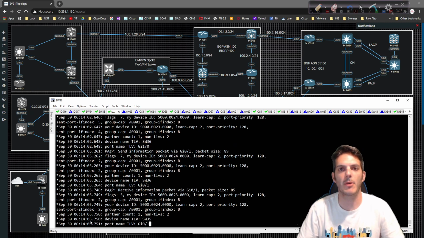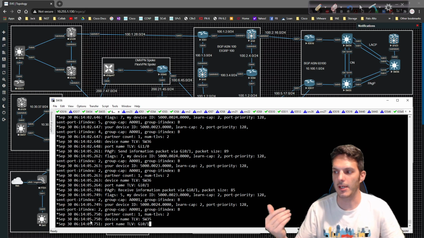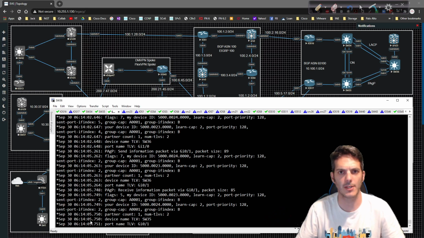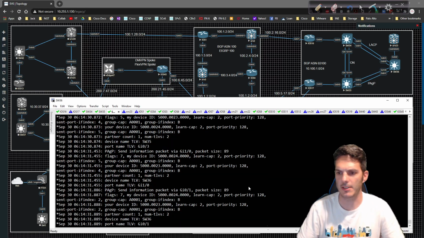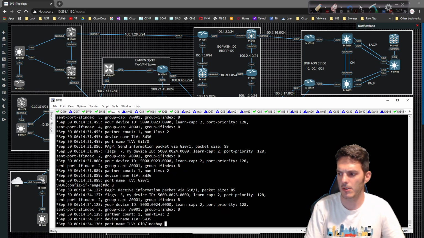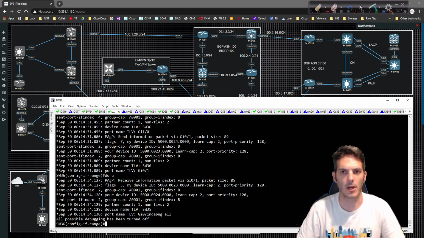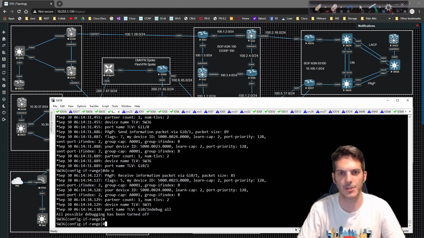So what this means at the end of the day is that the debugs actually don't really matter, right? I'm just showing you them just to let you know that you can leverage them if you want to understand basically some of the behind the scenes. Maybe you get asked a question about some sort of detail with that, a TLV value, a type length value, or something along those lines, just so you can see them having been done. Beyond that, really no other value to it than that. So as a matter of fact, let me go ahead and type in do undebug all, so we can turn all debugging off, because debugging is a wear and tear on the CPU.